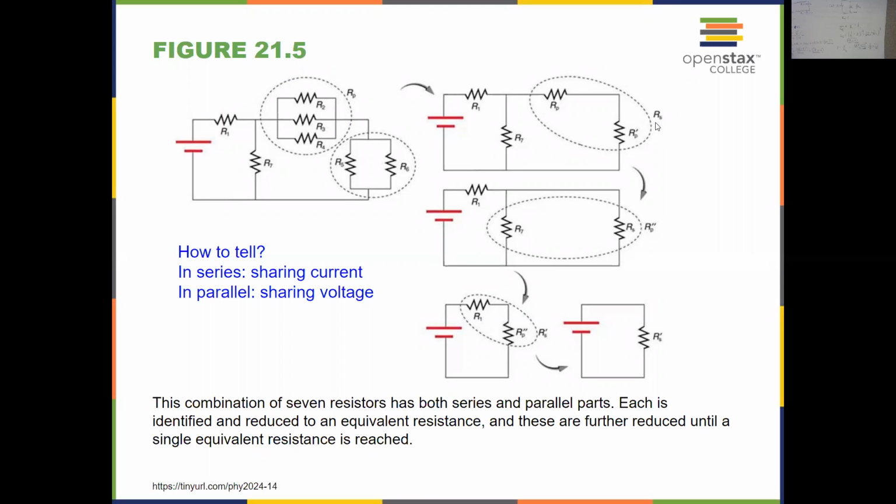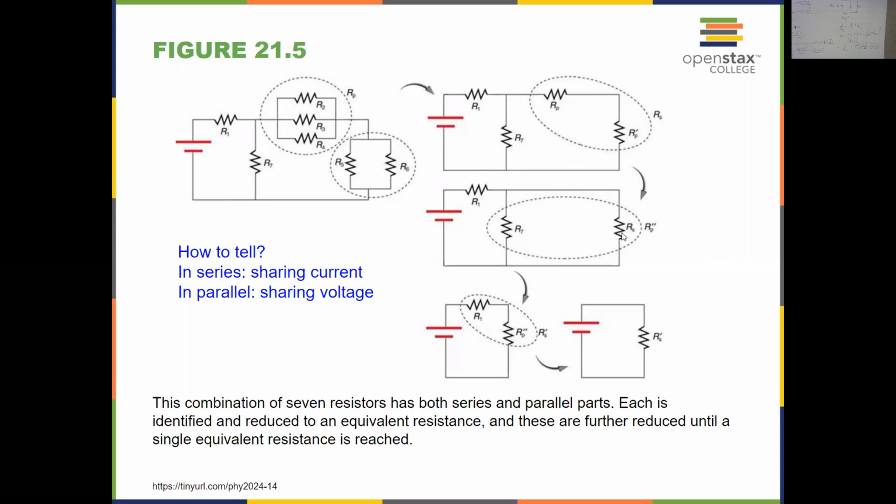We call it RS here, so that's replaced by RS. This is replaced by just one single one, so two resistors become one here. And now it became this circuit, right? So take a look at this circuit.